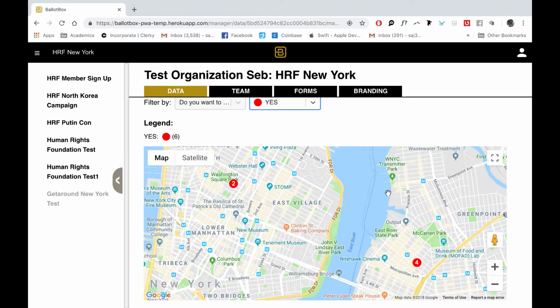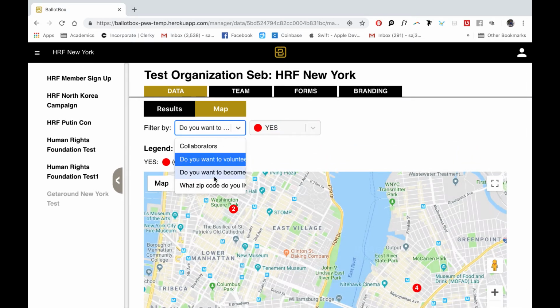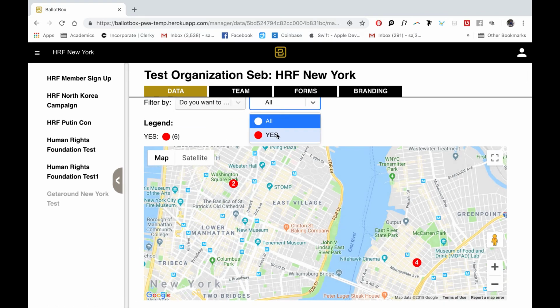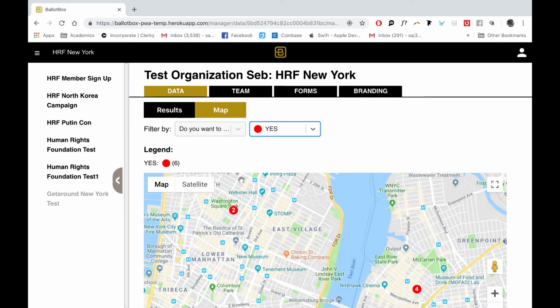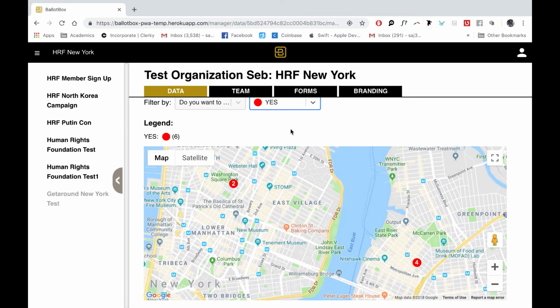So this allows you to know what events are happening and in what locations you're targeting the most active people. So for instance, if you want to become a donating member, I can just see the ones that clicked yes. Also, if you have a numeric input, so let's say that you're inputting whatever the amount of donation is that they're willing to give you, you could also see detailed analytics of those numbers, and the map would tell you the average for different locations and so on.